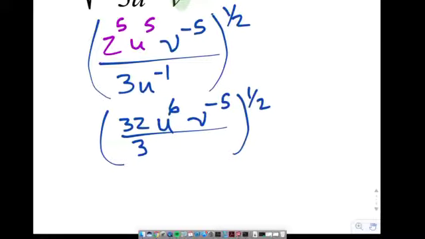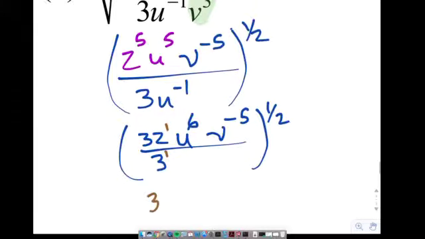Now, there's really nothing else we could do on the inside. Okay? Everything is pretty much taken care of. One number or two reconcilable numbers, and then one letter of each. So now it's time to distribute the 1/2. And I always come back and do this. I put little numbers on there because it's so easy, again, to make mistakes, and here are the two mistakes. Students just leave it as 32 and they distribute the 1/2, or they'll put a 16. But that's not what we're doing. We're doing 32 to the 1/2 power.